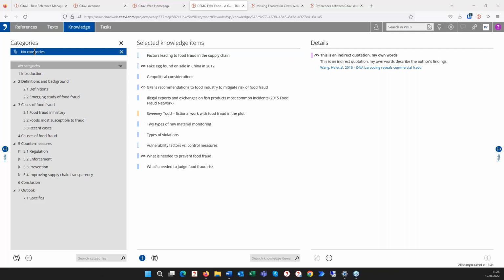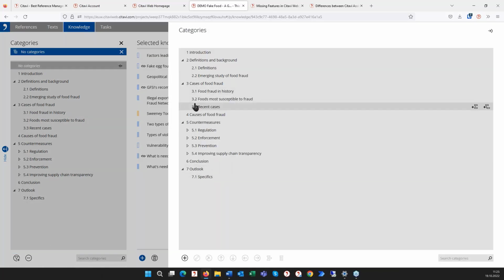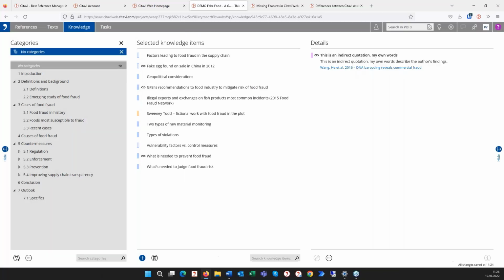Okay. So now you can see we have the categories. We have changed the categories, so you know how now. Here, three dots, edit categories, and now you can move them around and create new subcategories via this down here or with the plus button. So different ways of doing things, and you then move the knowledge items into the section where you need them, into the category.